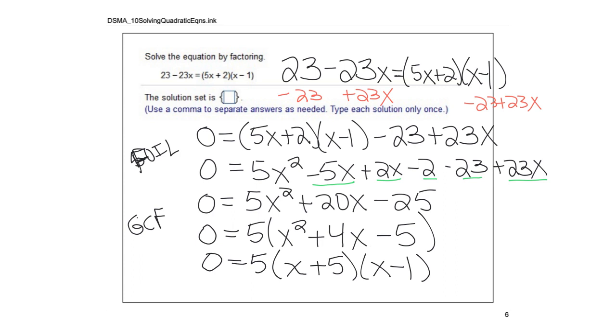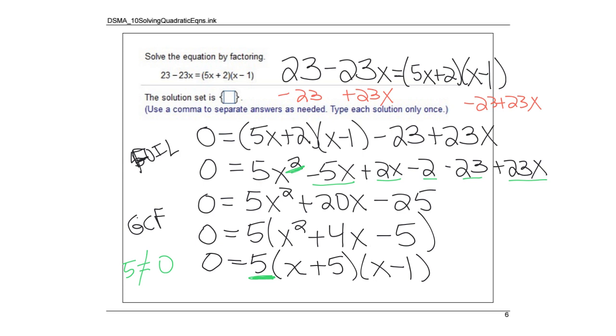Okay, now, we haven't really looked at one like this. A couple problems ago, we had an x out front, and so we were able to set that x equal to 0. But with this one, we have a 5 out front. Well, it doesn't make any sense to try to make 5 equal 0. That doesn't make any sense. And remember, I told you we're going to have as many solutions as we have the largest exponent. Well, our largest exponent is x squared here, and so we only want 2.